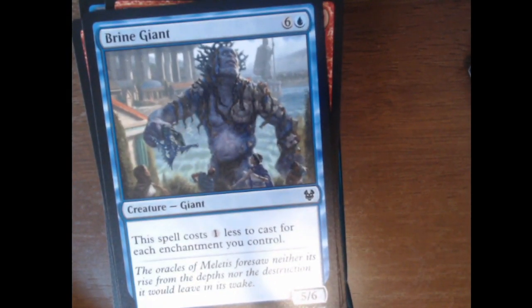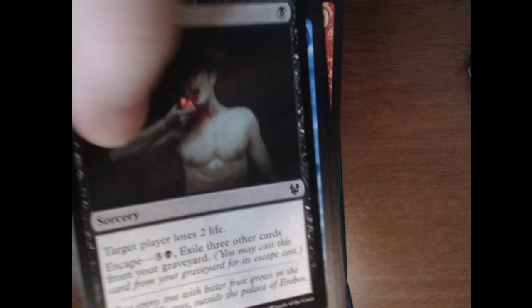Next is Fruit of Tizerus, which costs 1 black mana to cast. It's a sorcery: target player loses 2 life. And it has an escape cost of 4 mana, 3 and a black, and exiling 3 other cards from your graveyard to cast it from your graveyard.